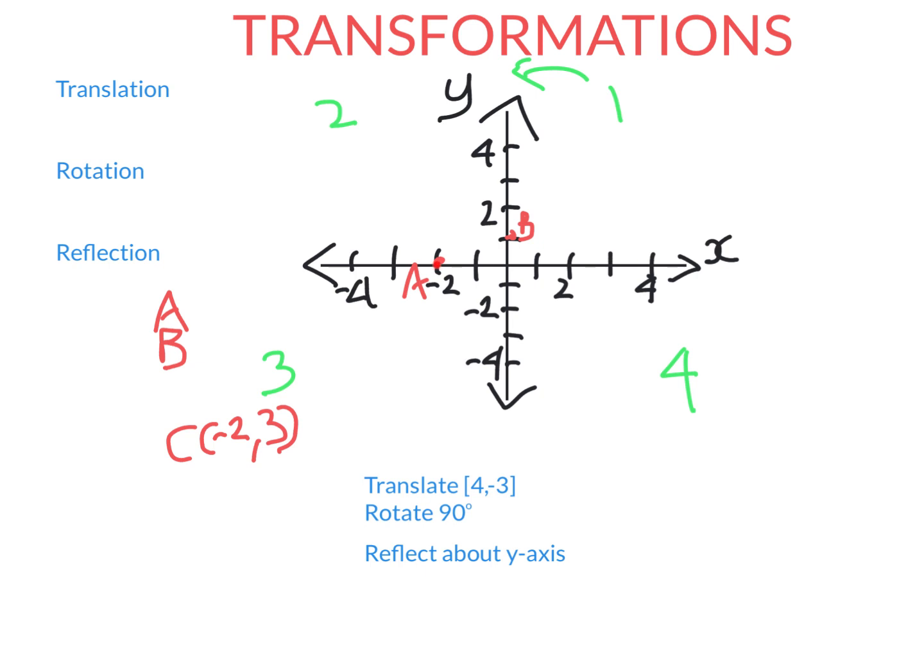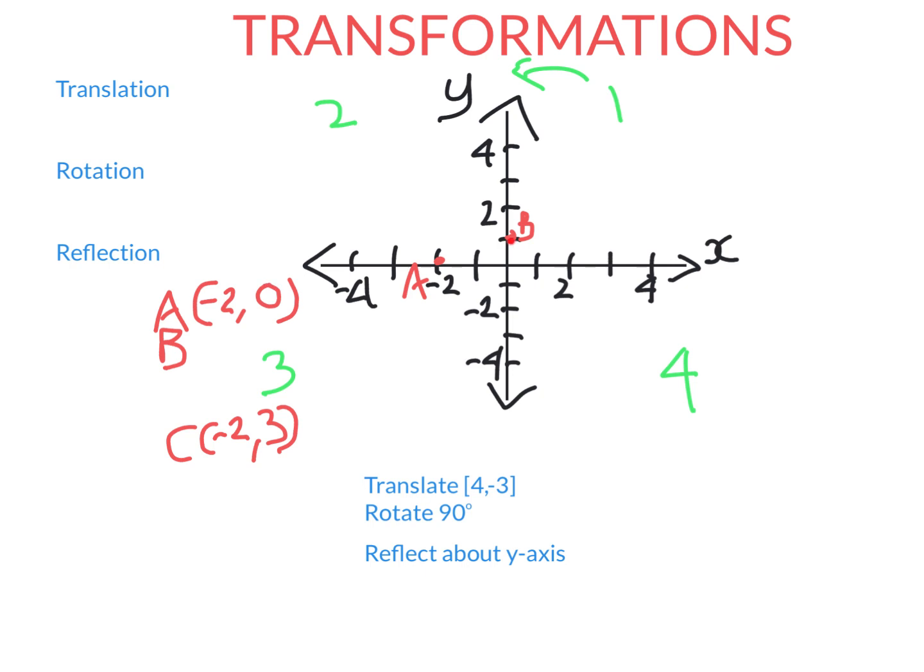So for example, you see point A plotted here. So the way we write a point, we always use these two round brackets for a point to indicate an ordered pair. So A has coordinates (-2, 0). We always write the x coordinate first. So starting here, (0, 0), which is the origin, we've gone across to -2 on the x-axis, but we didn't go up on the y-axis. So that's why it's 0.